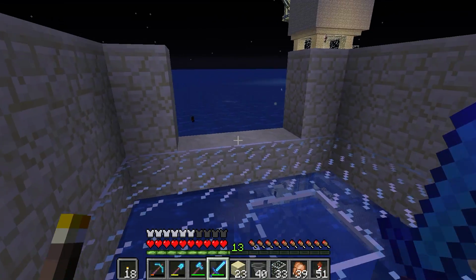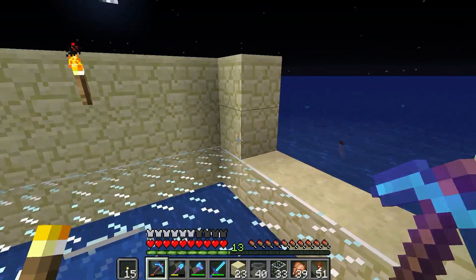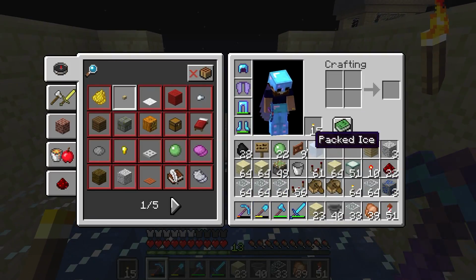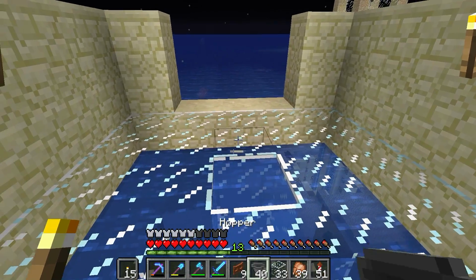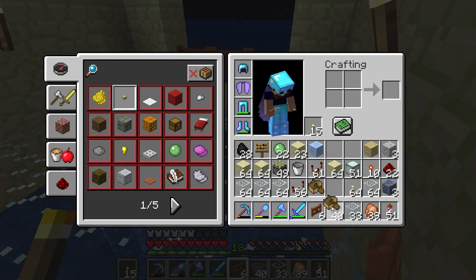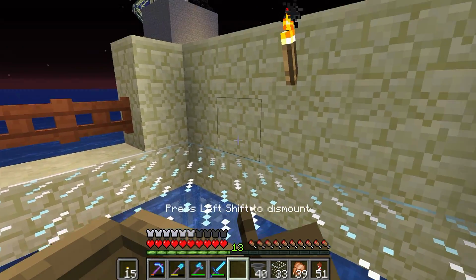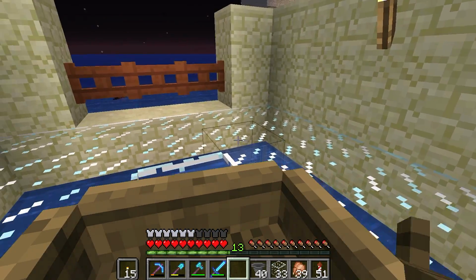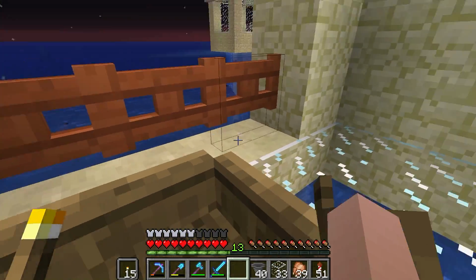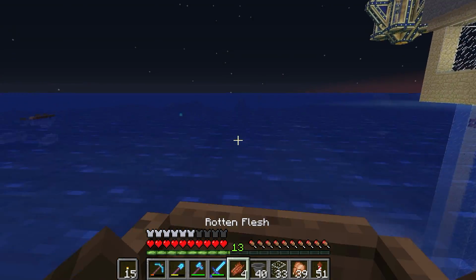All right, so obviously put some torches around. Boom, boom, and boom. And put some gates on it so nothing can get in here. And gate, gate, gate. That, we should be able to put a boat down quite nicely. So now when the villagers do shoot to the surface and they're running around our little box here, we can put them in the boat nice and easy, open the gates, off we go.